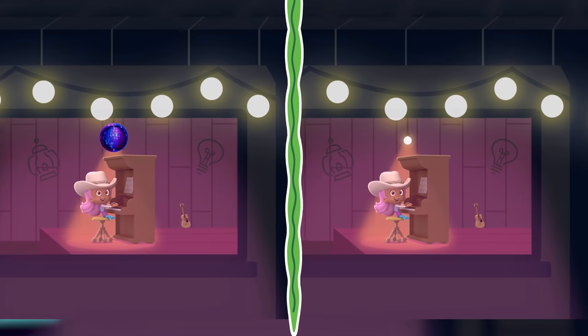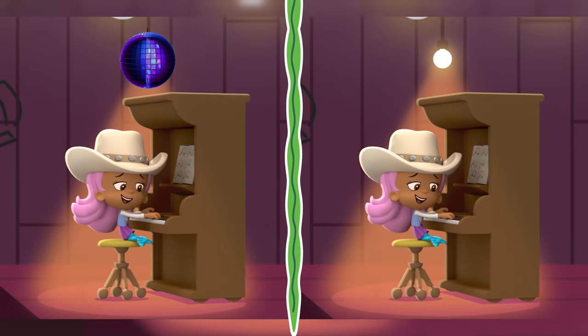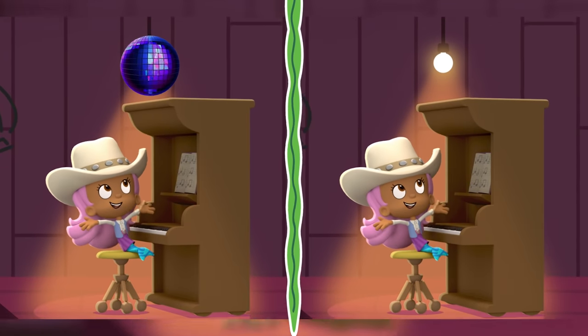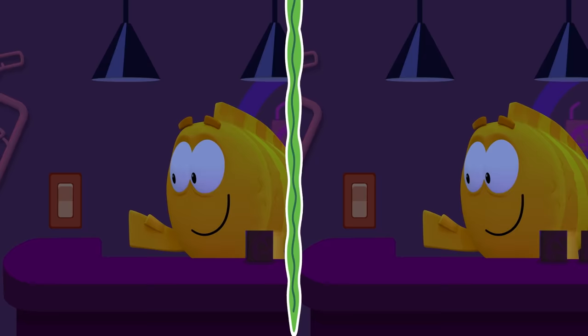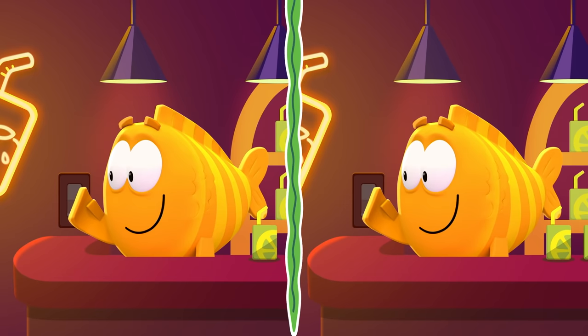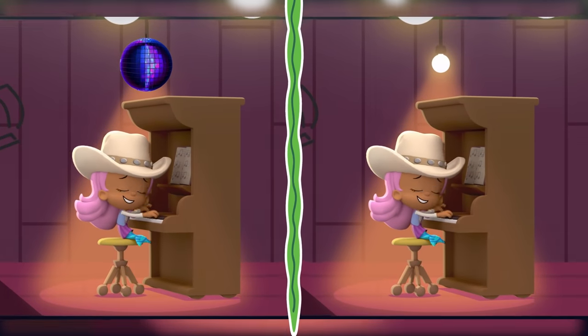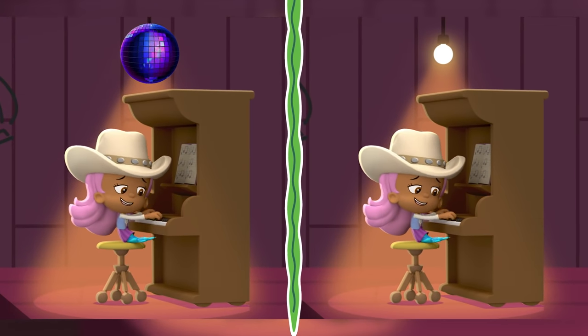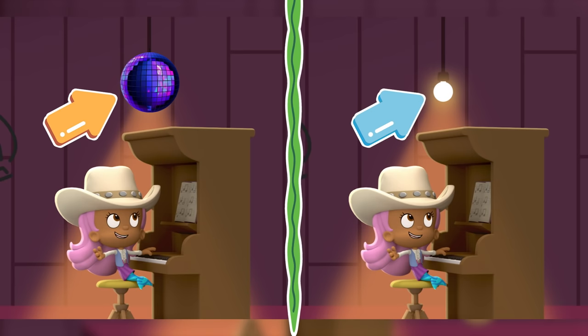I need your light shining brightly, 'cause it gets dark nightly. So I'll ask politely, please screw your light bulbs in tightly. Put the batteries in your flashlight. Put the switch on the wall. Wait, did you spot the first difference? Where? 'Cause it gets dark nightly. So I'll ask politely, please screw your light bulbs in tightly. That's right. The light above Molly is different. It's a light bulb in this scene, but here it's a disco ball.